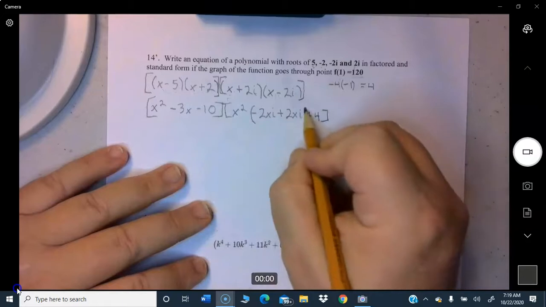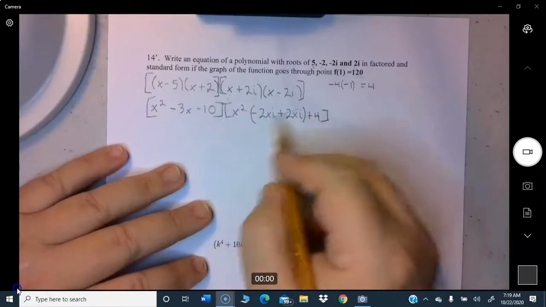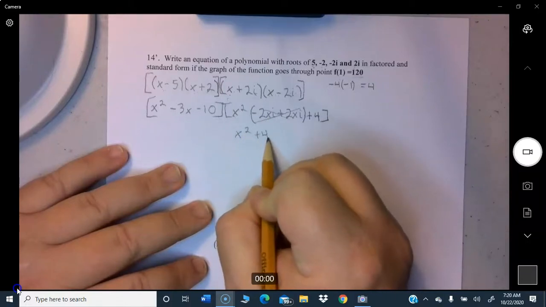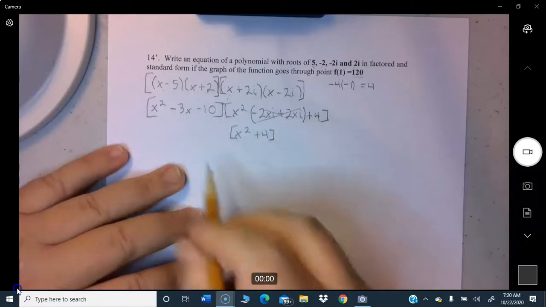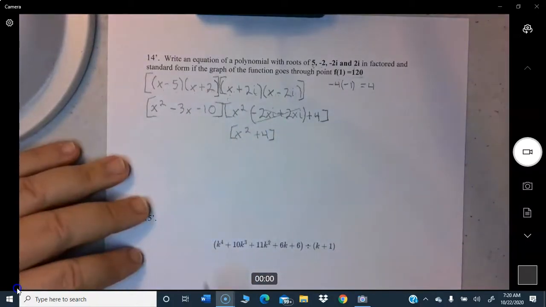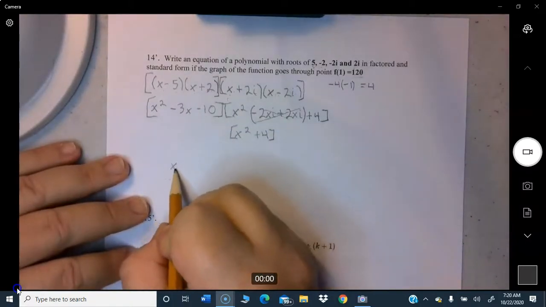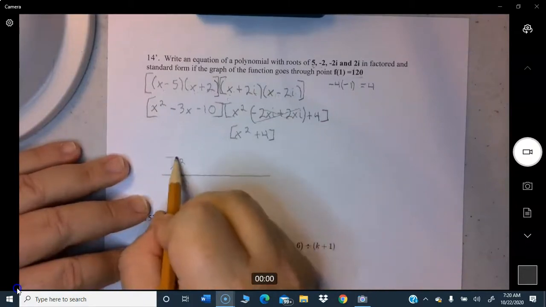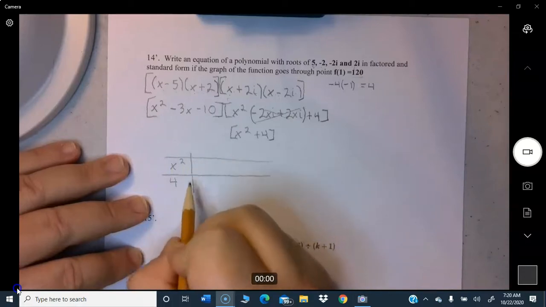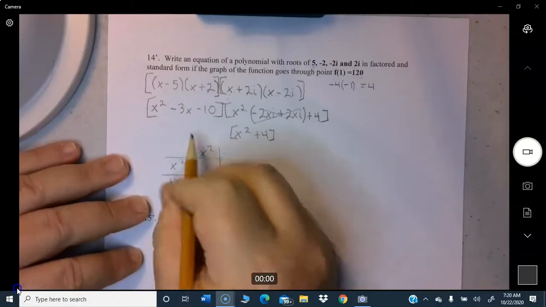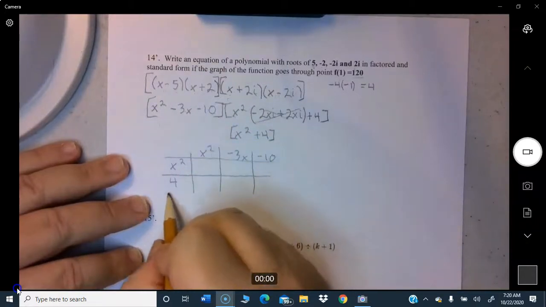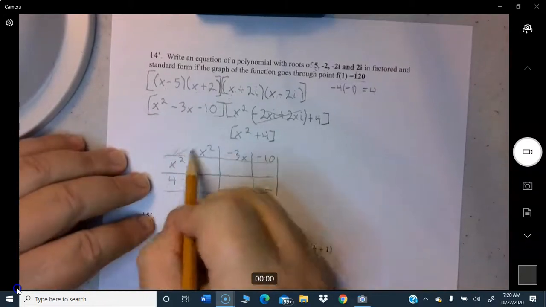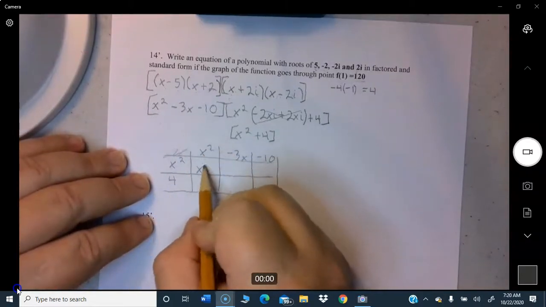And these two terms you can see are going to cancel out. Those two right there, just x them out. So what you end up with here is x squared plus 4. And that. So let's go ahead and multiply these. So I have an x squared here and a 4 here. X squared here. Okay, and that's what we have. Okay, so let's go ahead. You don't need this. So x squared times x squared is x to the 4th.